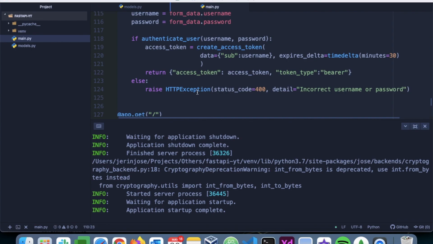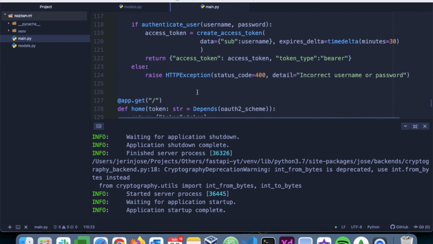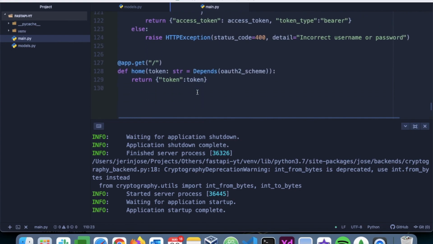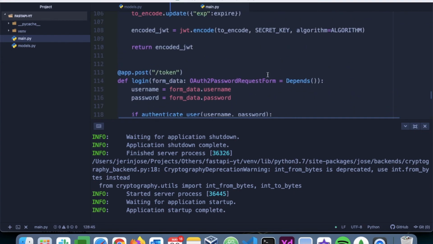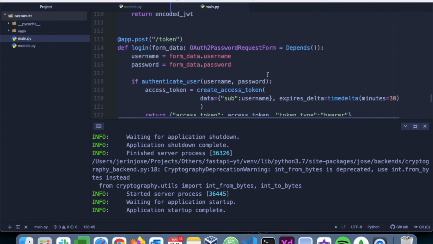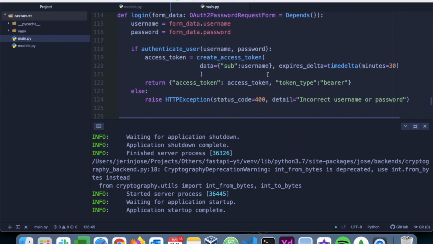Okay, so essentially that's it for the authentication part. We have seen how to hash the password. We have seen how to enforce authentication for a particular endpoint, and we have then created the token URL where we accept the username and password and provide an access token to the client, and that access token we have also implemented to be a JWT token. So that's the basics of authentication.